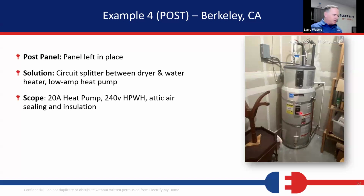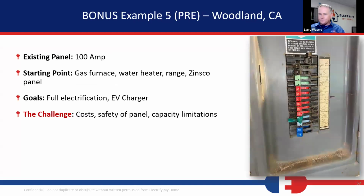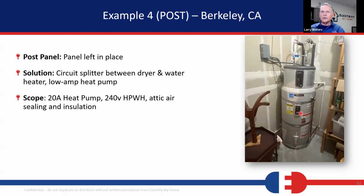Sometimes you're going to use hot water to do laundry, and then you're going to do some drying. And there might be a situation where I did enough laundry this day that it didn't run enough. So we upsized the tank for him and made sure he had plenty of capacity there. And then I wish I had the air sealing pictures of this, but the air sealing in his attic space was just off the charts. And that's what made everything work.